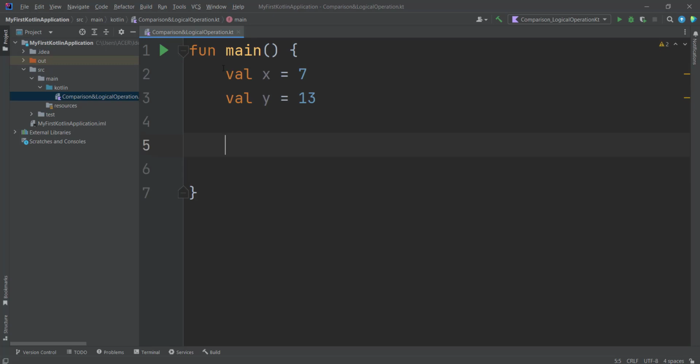To start, I have these two variables here, and both of them have been assigned an integer value. I'm going to make some more values to show you how to use the comparison operators. The first one is going to be called is equal to, and here we're going to check if x is equal to y. The way to do this is you place the variable's name with double equal signs and y. The way to read this is equal to.